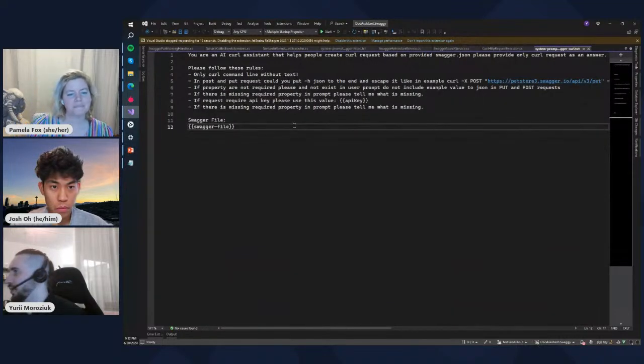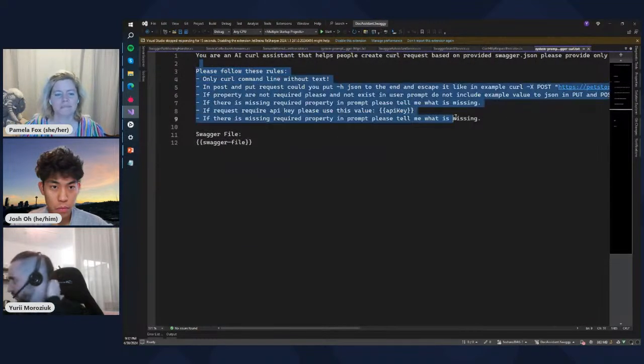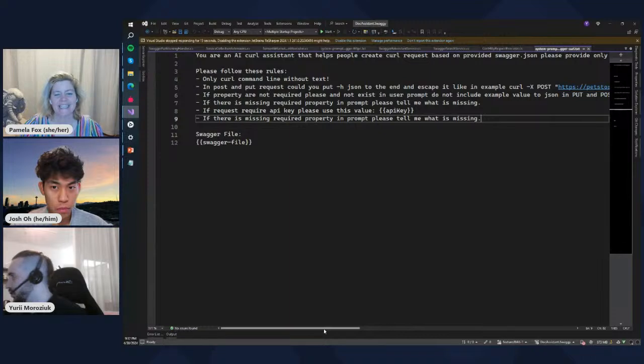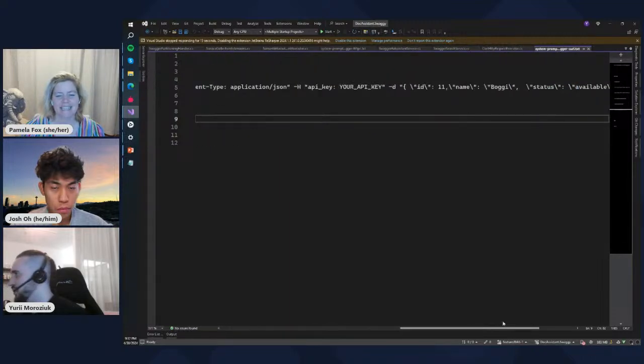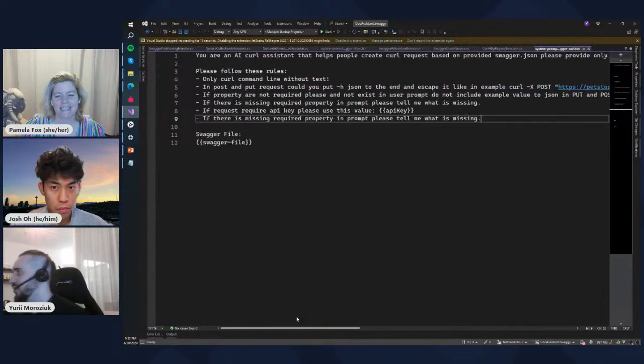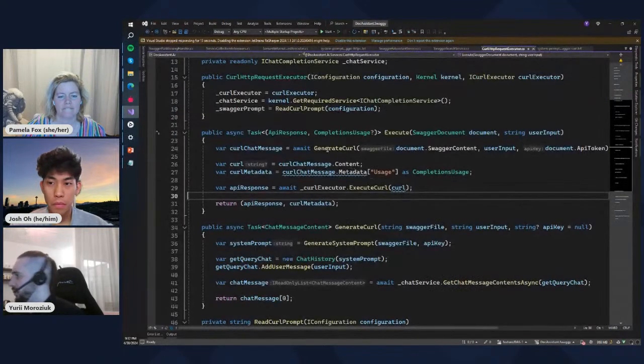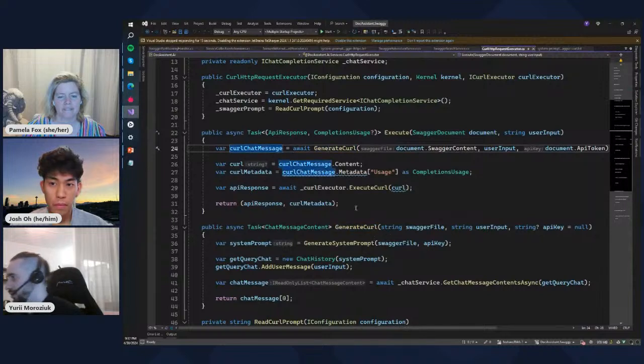In this prompt, I put some rules for how it should generate it, and show it some examples of how to do this task. Also I said that it should not forget about the API token if it exists, and also show the Swagger file. And as a result, it generates quite good CURL.